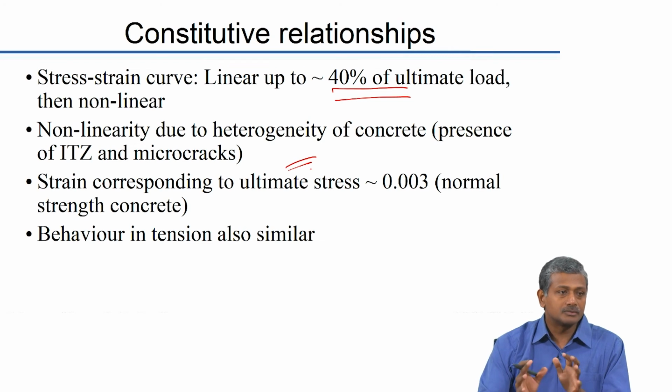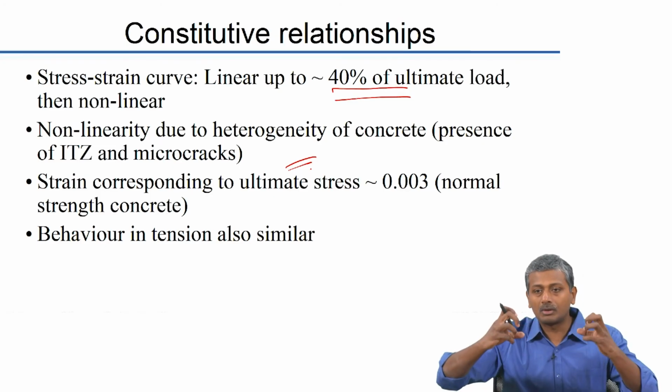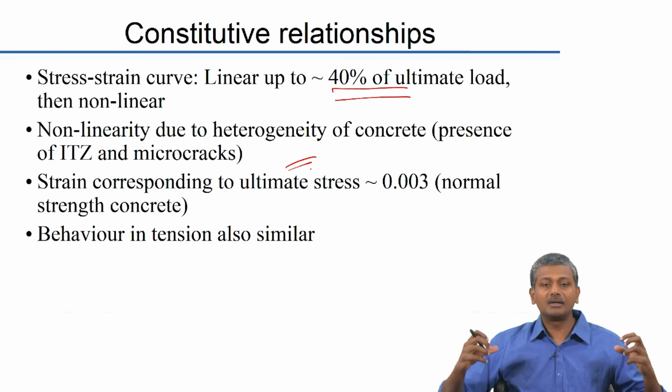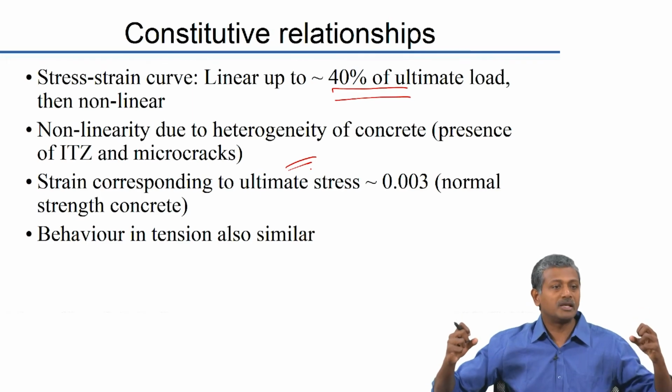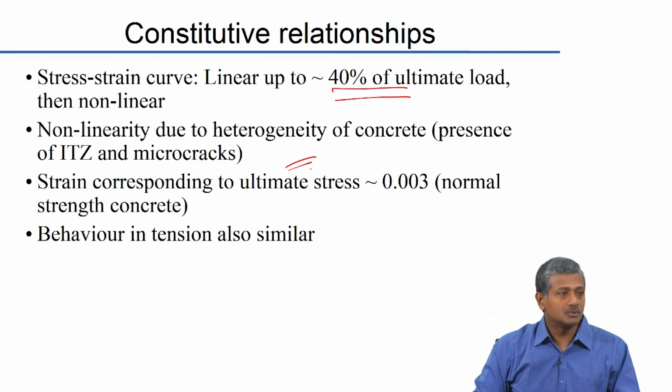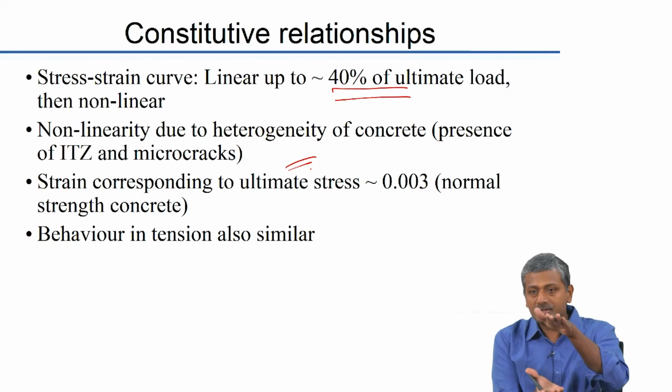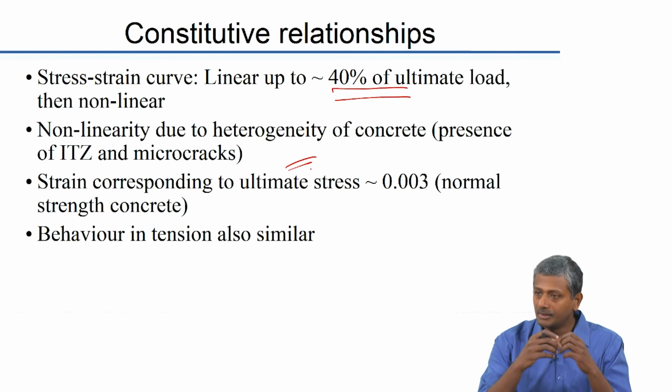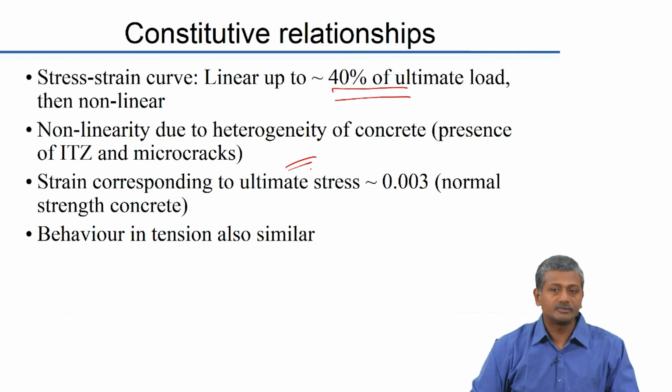Okay. So, there are no unique values because you can't do a proper direct tension test on concrete. You typically do a flexural strength test, okay, because that is much easier to perform. Okay, tensile strength means you need to grip the concrete and pull it apart. The gripping can create too much compression at the ends, which may lead to local failures even before the material gets pulled apart in tension. So, doing a tensile strength of concrete is not an easy task. So, that is why we do an indirect tensile strength, which is a splitting strength, or we do the flexural strength, which actually represents the case of concrete bending.